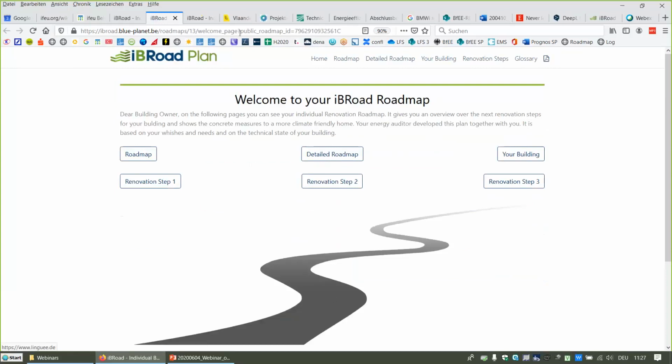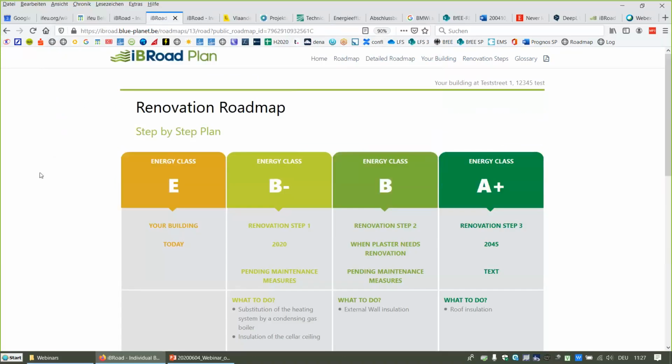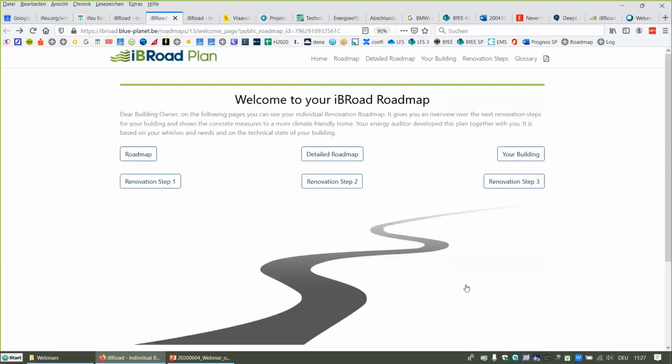You could copy this link and send it over to the customer, to the building owner, and he would have his roadmap in an online version. It's also possible to print the roadmap to PDF, and from there print it on paper maybe. But let's stay on the online version first.